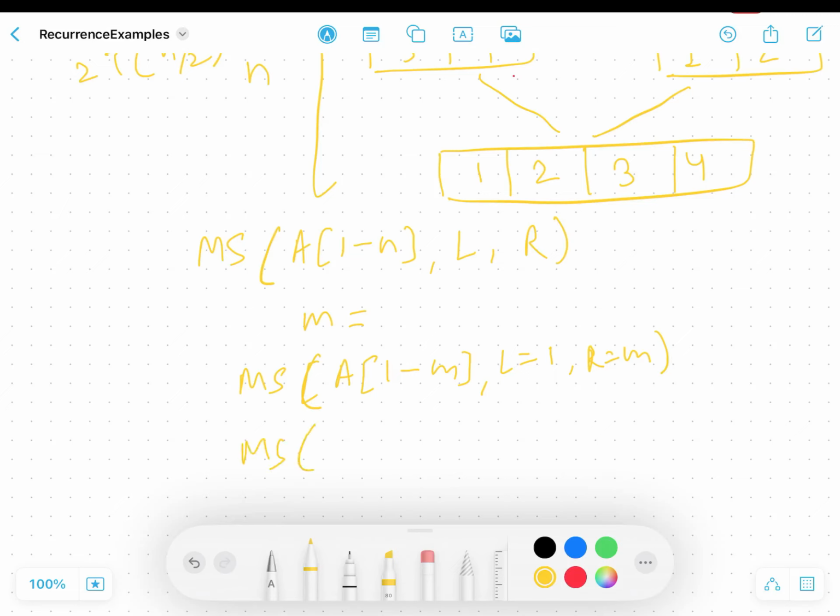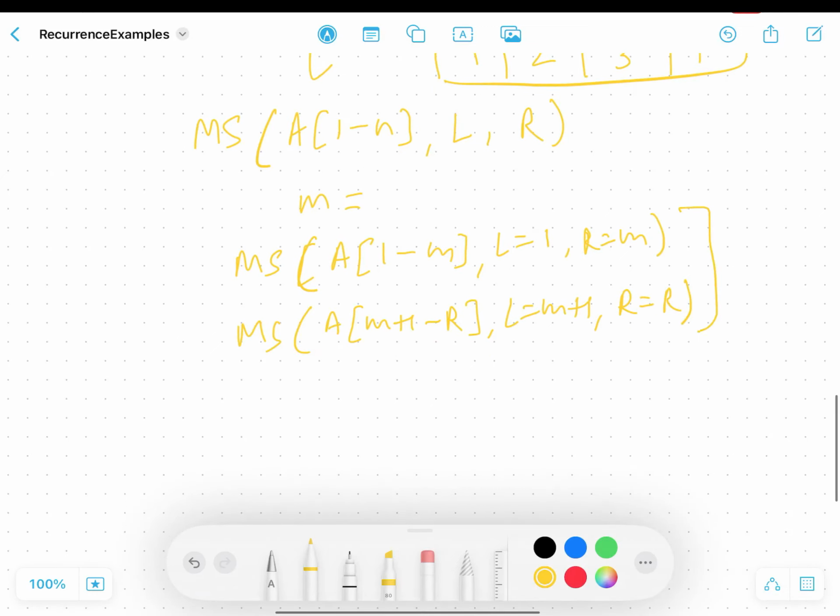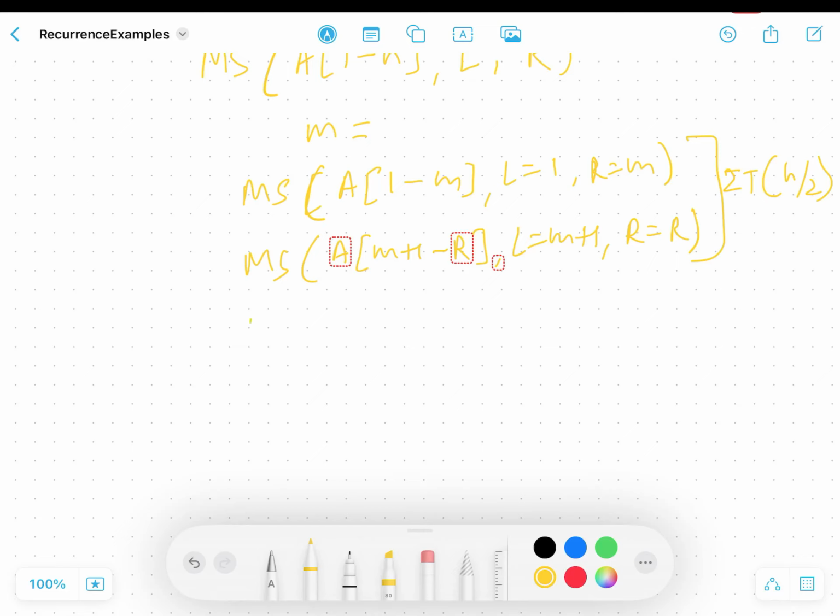And then we call the function again for mid plus 1 to right, so left is equal to mid plus 1 and right is equal to r. These two recursive calls are dividing the array by 2. After that, we have the merge step.